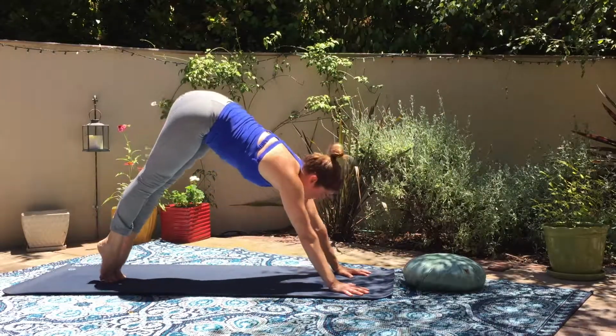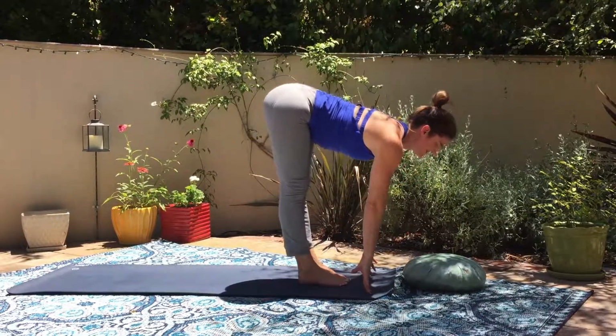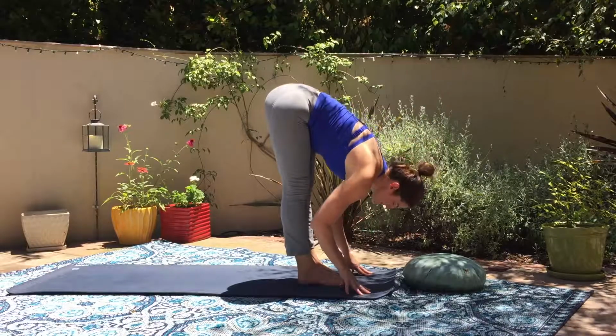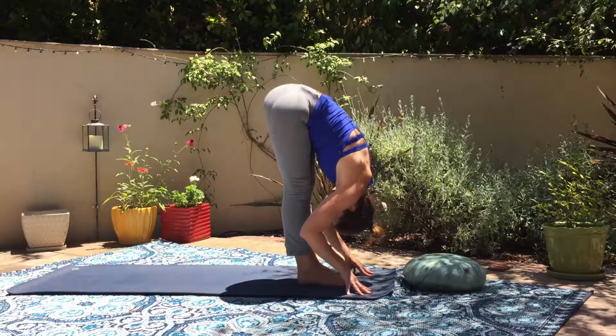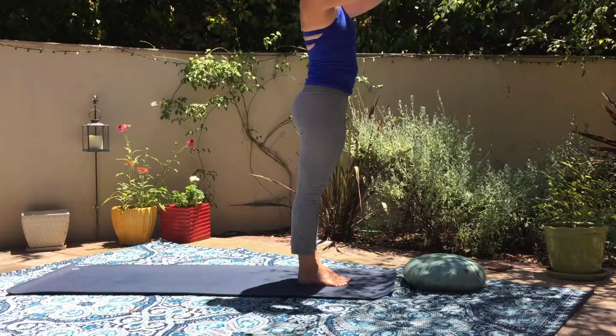Lift your hips high, look forward. Bottom of your exhale, step or hop to the top of your mat. Inhale, lengthen your spine. Exhale, fold. Root into your feet, rise all the way up. Stretch your fingertips to the sky. Exhale, hands together at your heart.